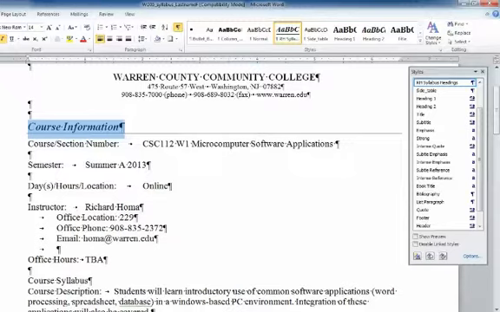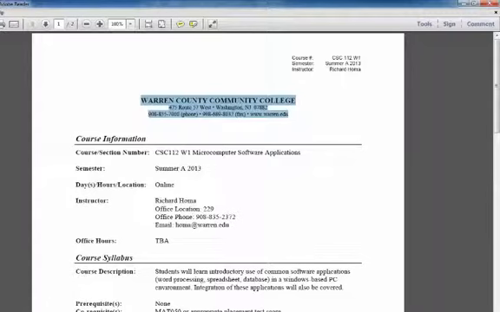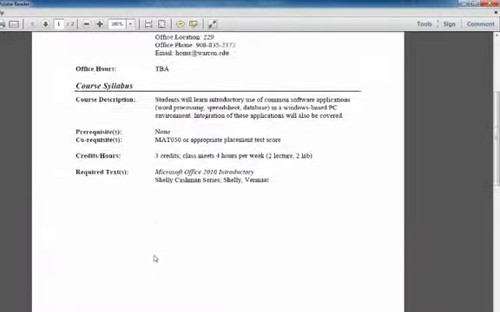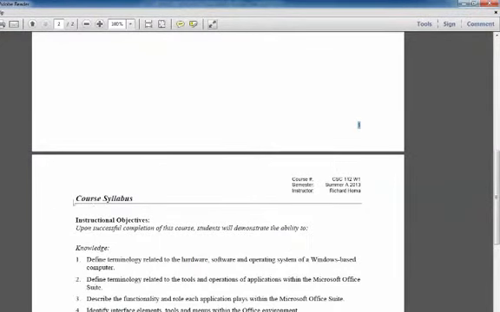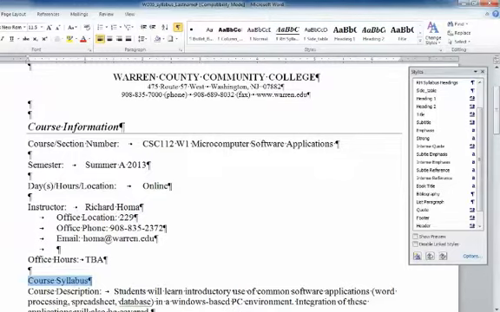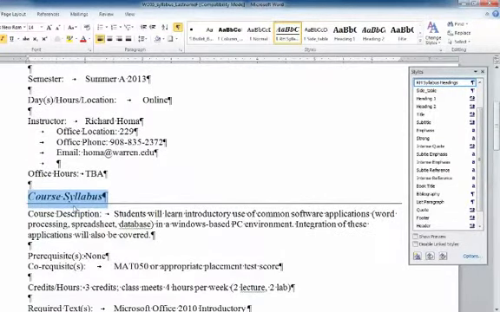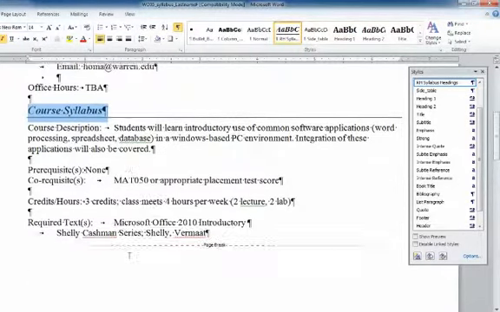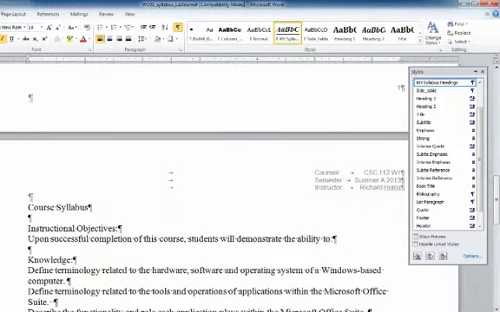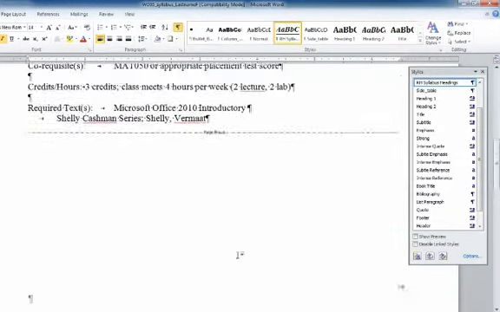Now you could go over here and go into course syllabus, just like the sample. I'll just jump to the sample, course syllabus, and then if I go down to the next page, course syllabus again is in that same style. So instead of formatting that again, you could just click on this and put it in that particular style. Notice it'll get the space after, it'll get the bold italic, it'll get the underline. And I'll do that on this page too, which I think is actually step 10, but might as well do it now. Okay. All right.